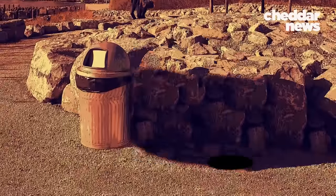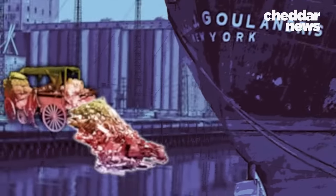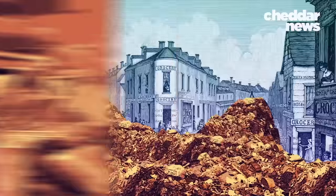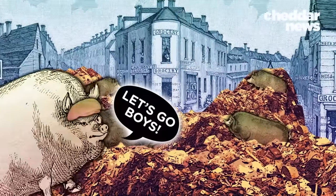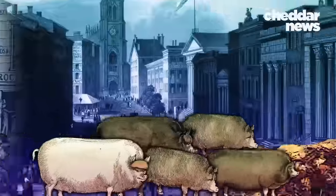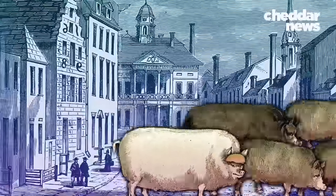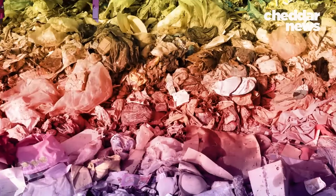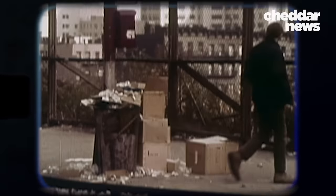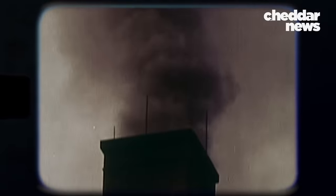Recycling hasn't always been required by law. For years, New Yorkers would dump garbage in the ocean. The city tossed trash in the streets. Pigs even once roamed Manhattan, eating up our discarded scraps. But the prevailing method has been to ship it off, burn it, or dump it in a landfill like Fresh Kills on Staten Island. That was until New Yorkers' attitudes towards the environment and the smell created a change.